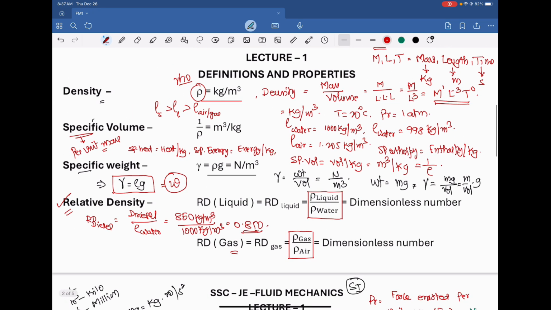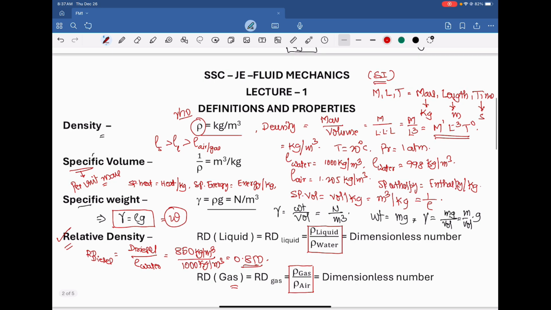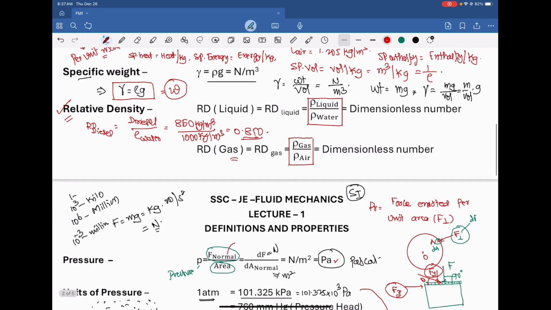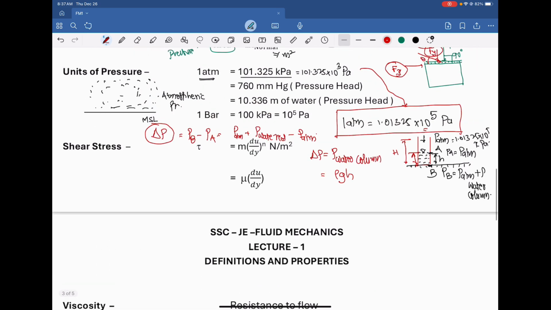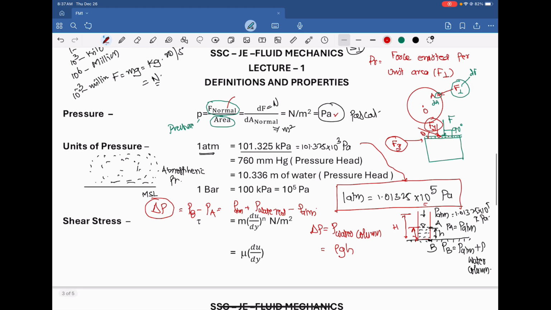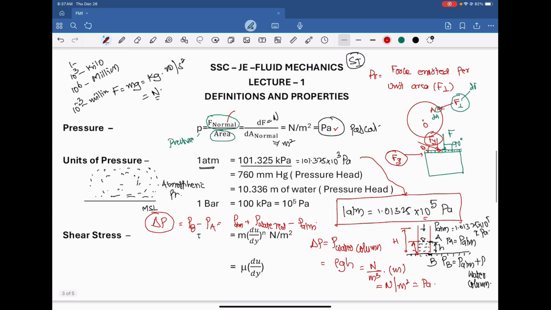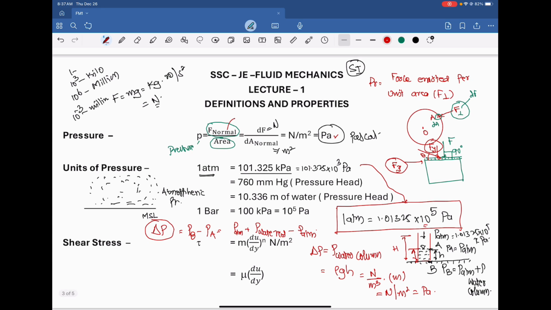Rho g I have already shown you. What is the unit of rho g? Mass by volume, Newton per cubic meter. Multiplied by h in meters, that is equal to Newton per square meter, that is in pascals. We have cross-checked the units also. The pressure due to a water column of height h, or a fluid column, let us say, not water, is rho g h.